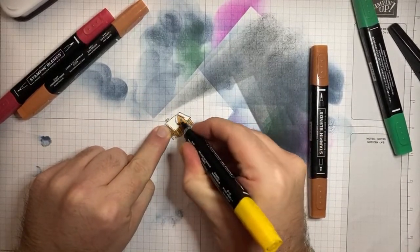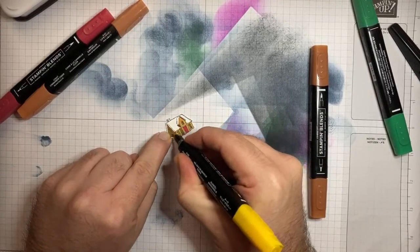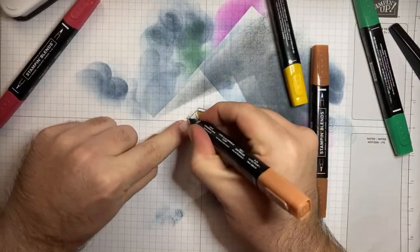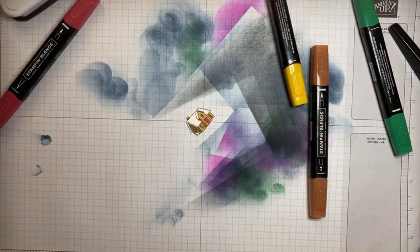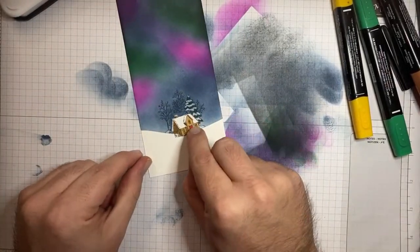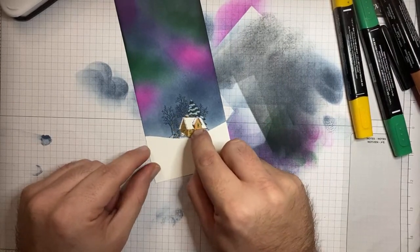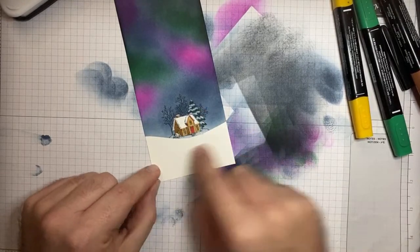And we will then just colour the windows. One thing I just need to do is colour the chimney, like that. And then this will get stuck on that, like there. So that fills that in, like so. Okay, but we're not finished yet.